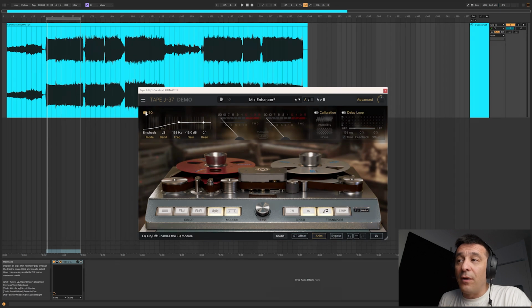I have not found that too much in many other tape machine emulations. You do have it present in some saturators. You can apply something like that by using an EQ before and after your saturation device, whatever it may be, like Saturn or whatever you're using. It does, let's say, appear in that Waves saturator from Abbey Road. So that one has that pre and post emphasis EQ curve. This is really interesting, and I'll tell you why.